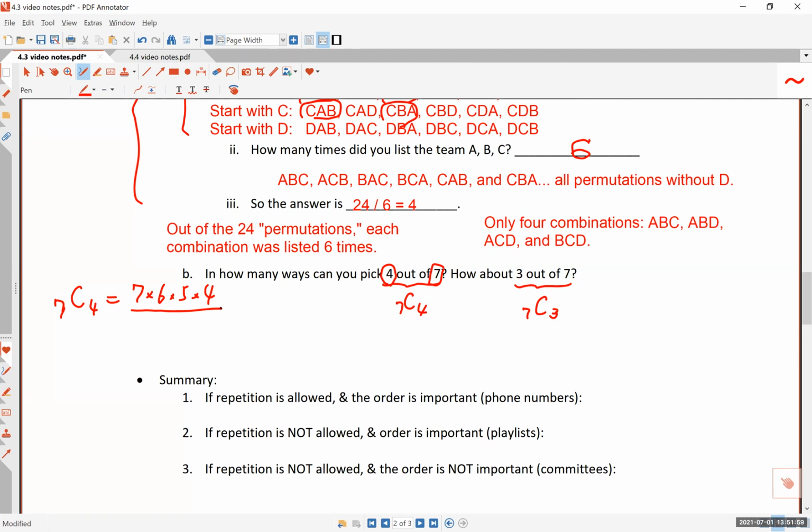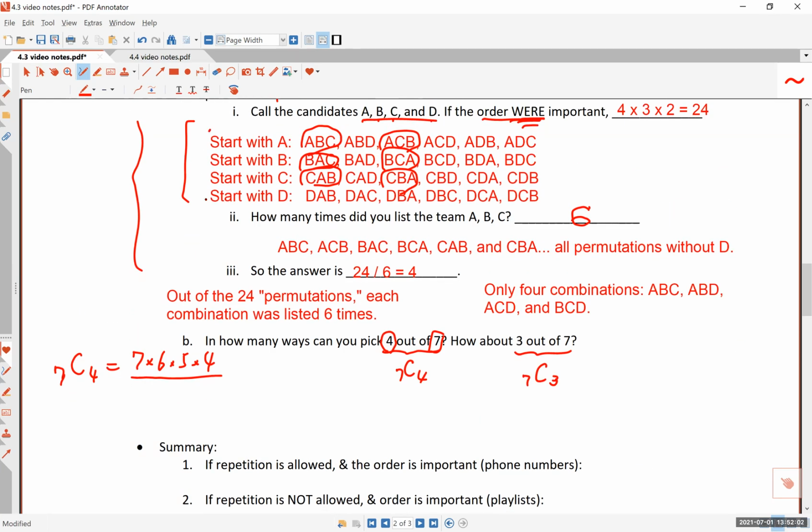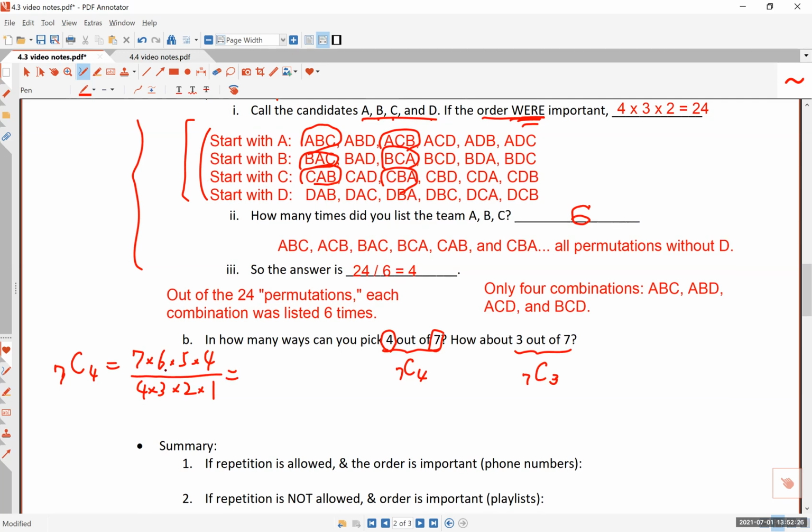in a particular order. But as we saw here, this is way too many because 4 things chosen can be listed in how many ways? 4, 3, 2, 1, which is 4 factorial ways in which the 4 chosen can be rearranged. So you have to divide the number of permutations by this. Now, in this case, the denominator is going to be 24, right? So 24 different ways are all representing the same group, a group of 4 out of 7.